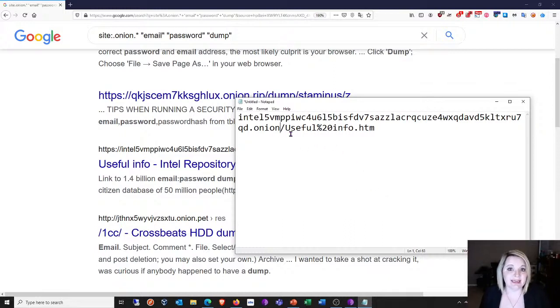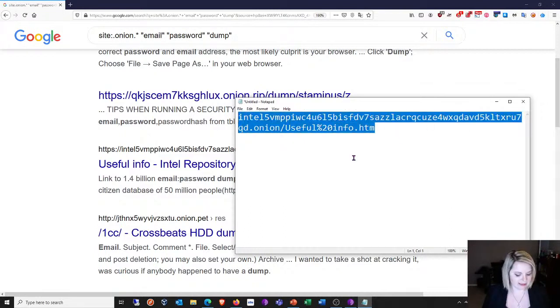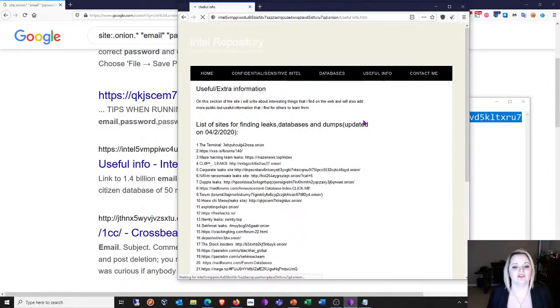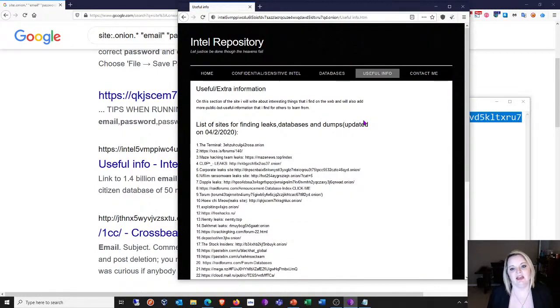I'm going to leave anything that follows the file path, which is anything that follows that /. So I want to save all of this, and I'm going to go onto the Tor browser, paste it into the browser, and hopefully, as long as the website is still up, then it will access this onion service.